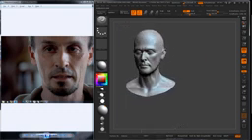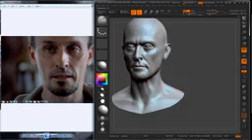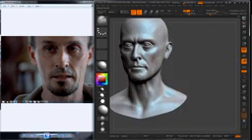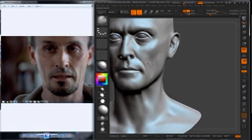Okay. And for here, I think yes, a little bit more flash over here, just a bit more.